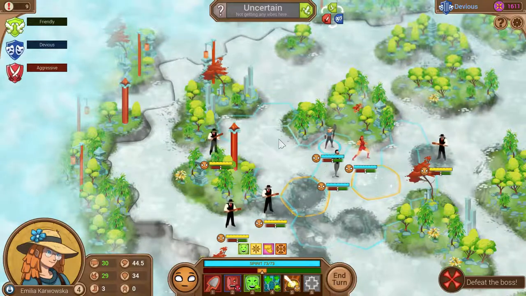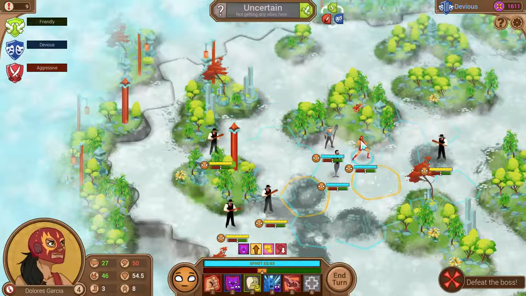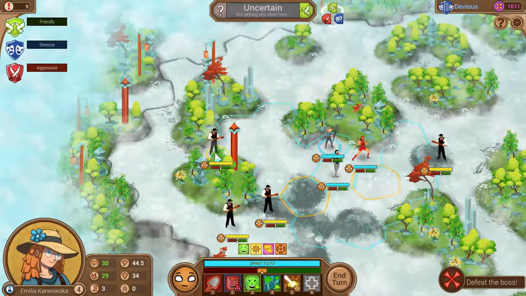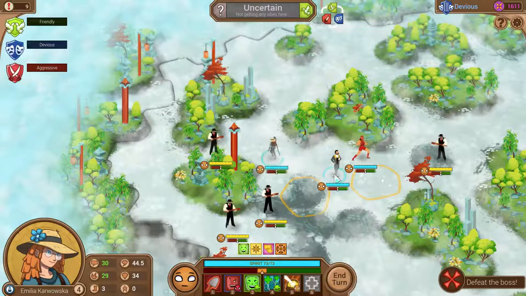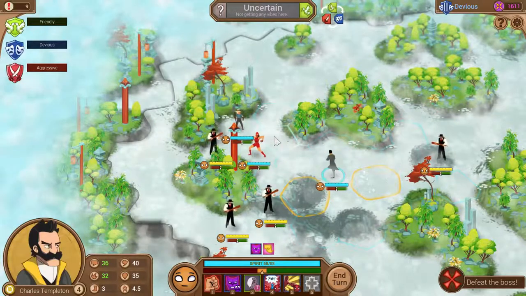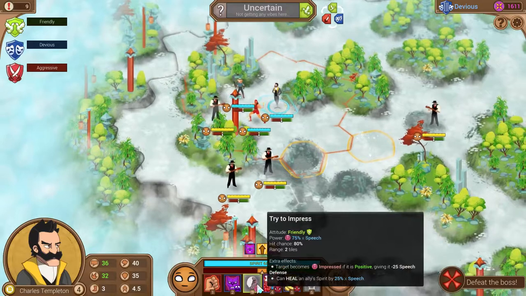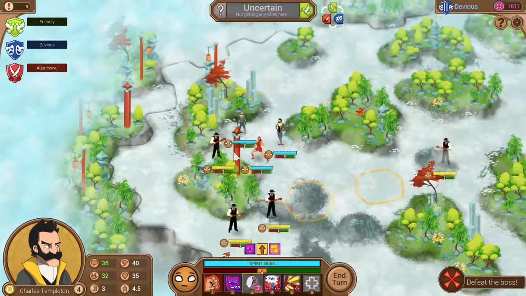Thinking about my first move here. Okay, I think we're gonna try to take out this guy back here. So we're gonna send Amelia over here. Dolores, go there. Charles, go here. And the best order of operations is going to be to make him weak versus speech defense. Like so.